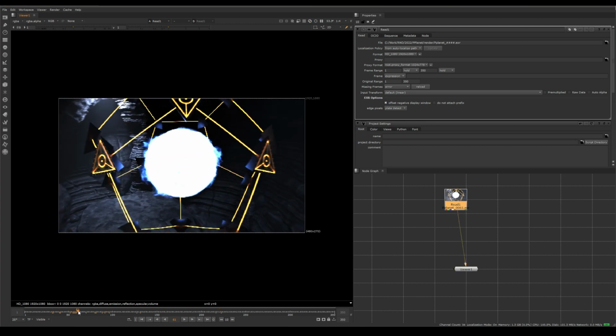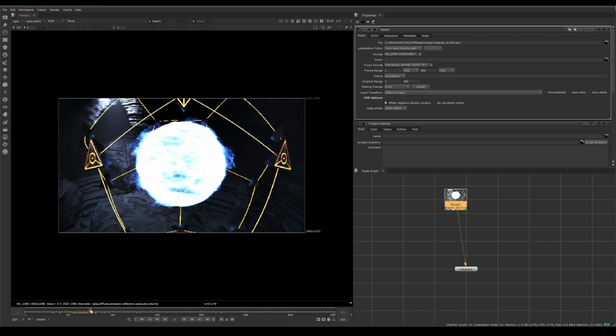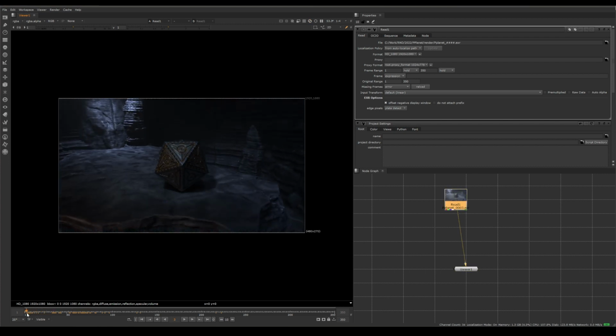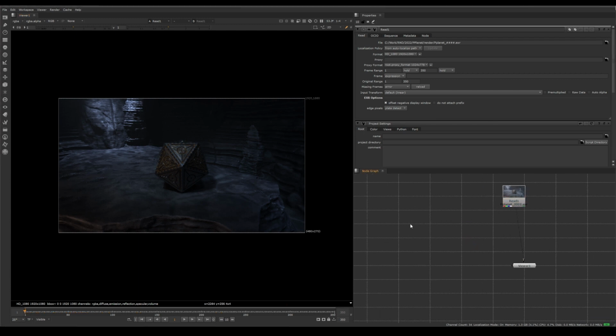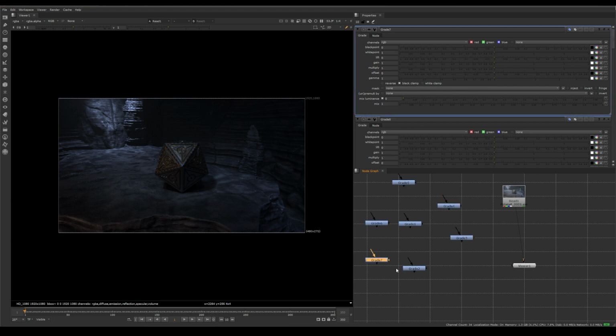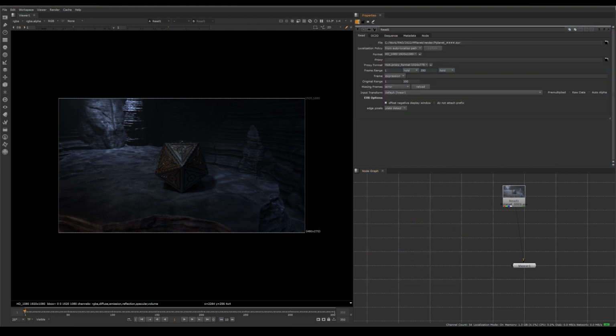So as you can see, even if we still have to split the different AOVs, the colors are weird. And this is because we didn't tell Nuke to use OCIO. Now, before we fix it, let me just create a bunch of Grade nodes. As you can see here, in the properties, by default Nuke will open the properties of 10 objects maximum at the same time, as it states here. And I honestly don't like this way, so let's delete all of this, and I want to set the properties tab to max 1. So it will only show the properties of the last node I select. I prefer this way, but it's totally up to you.